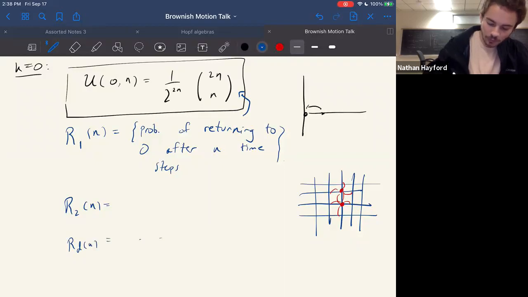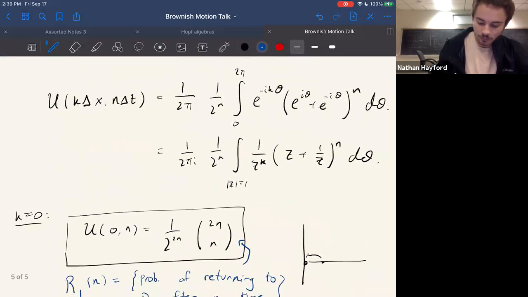The only ones I really cared about that we need to actually answer the question we originally wanted to know are in 1, 2, and 3 dimensions. So we only need to know what they are in 1, 2, and 3 dimensions, and I'll write them out for you. The one in 2 dimensions you can compute by the same technique because, again, it's just Fourier series, just in 2 variables now instead of 1.